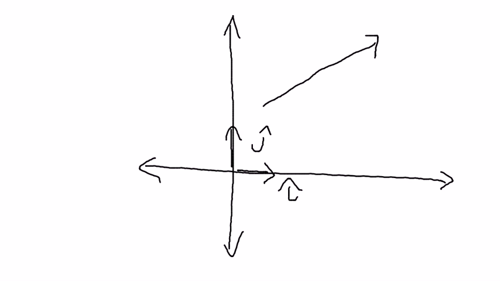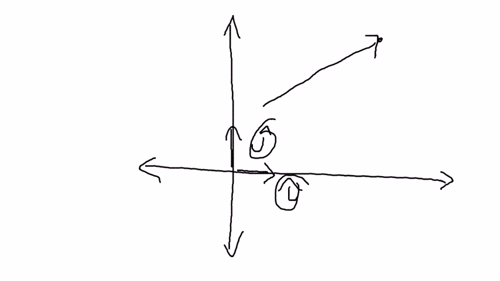J cap, right there. Yeah. So now, when we're describing a vector in the 2D Cartesian plane, we would like to express it as a scalar multiple of these two components, right? The I cap and the J cap. So how do we do that?